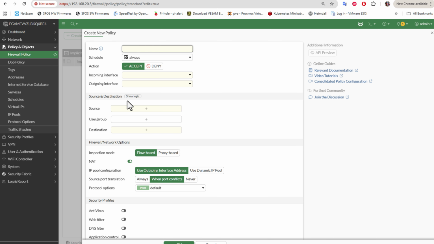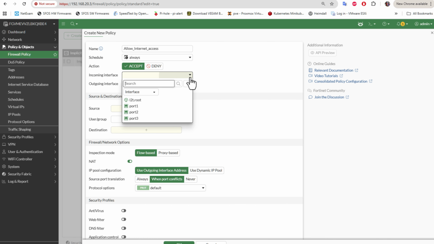Okay, I'm gonna name it, for example, allow, let me see, allow internet access. Okay, schedule always, so the action is to accept and not to deny. So the incoming interface would be our LAN interface, which is port 1 in our case.